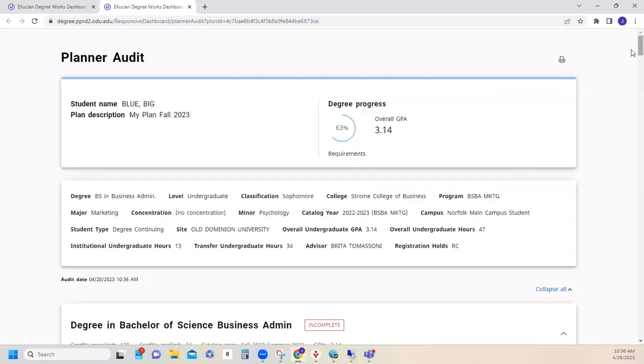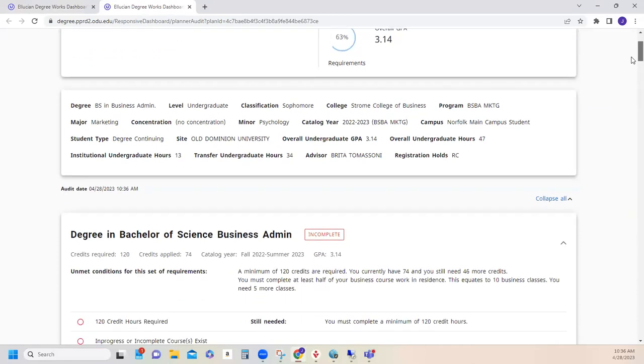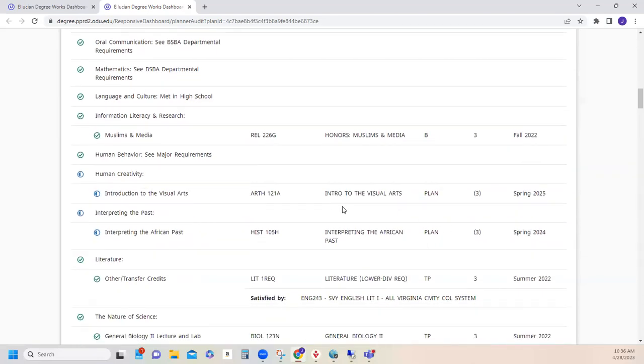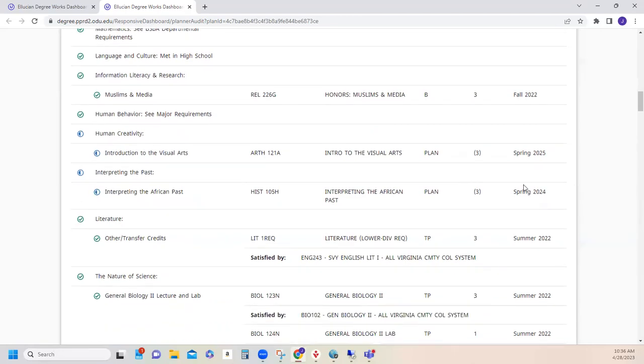All of your planner courses should show up as planned courses. So you see English 110C here. It'll have the word plan here, and then the term that you put it in your planner. And that goes with all of your other planned courses as well.